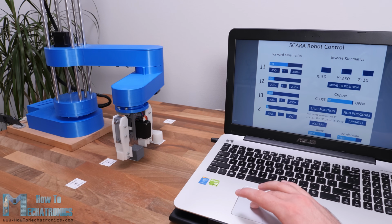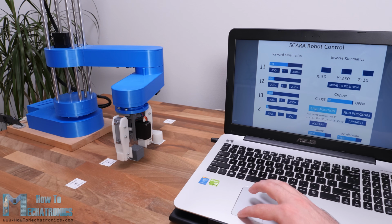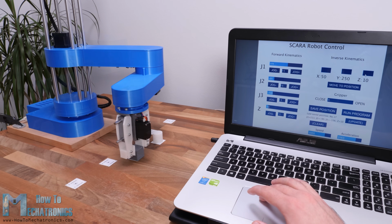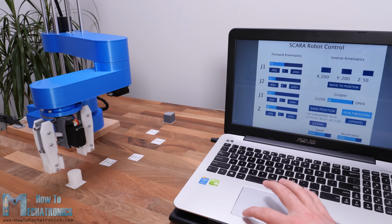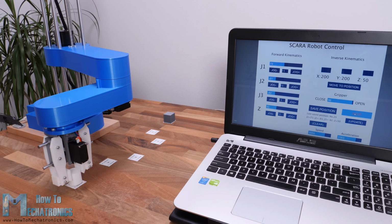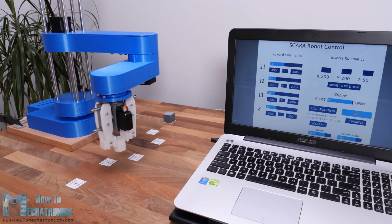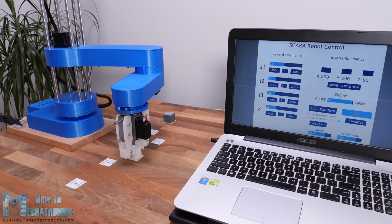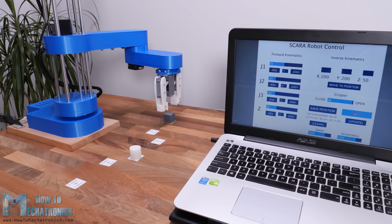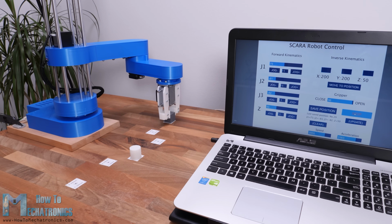Of course, the robot can also operate automatically. Using the Save button on the program, we can save each movement or position of the robot. Then, when we press the Run button, the robot will execute the stored movements in a loop, from the first one to the last one, over and over again. We can also adjust the speed of movement and the acceleration from the user interface.